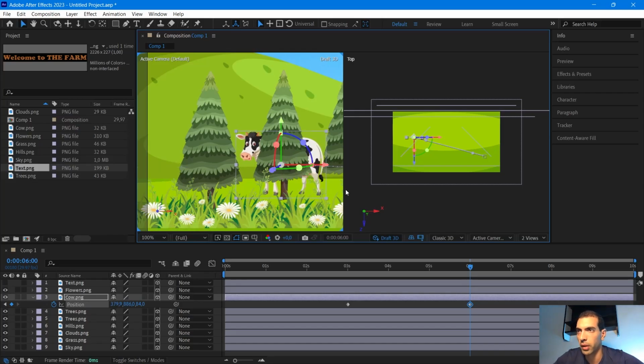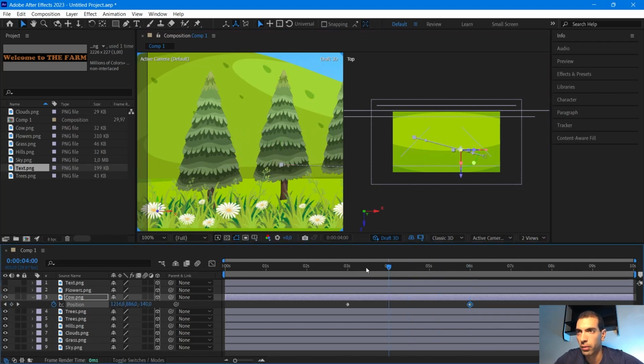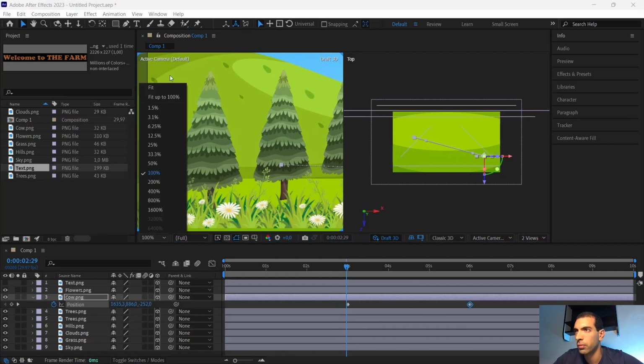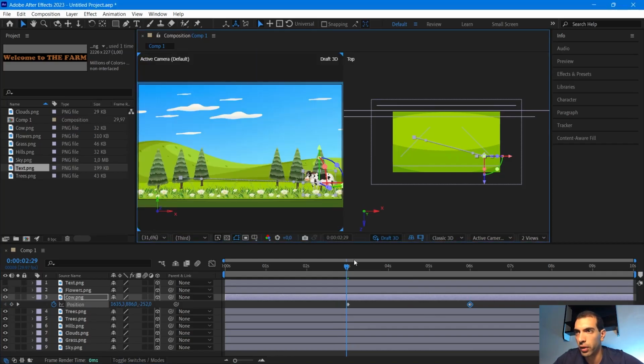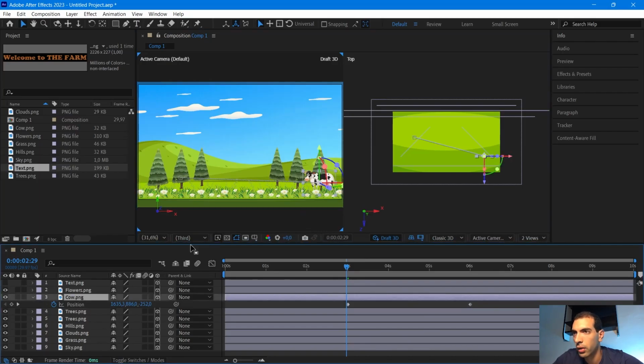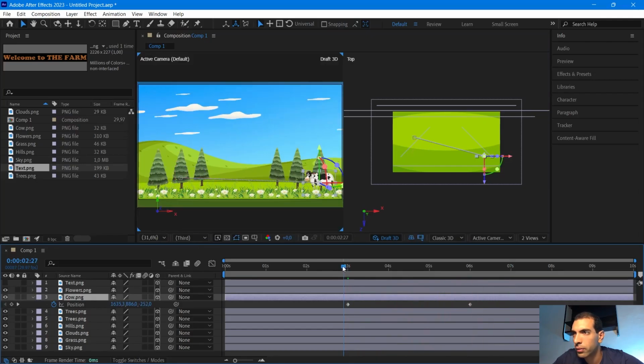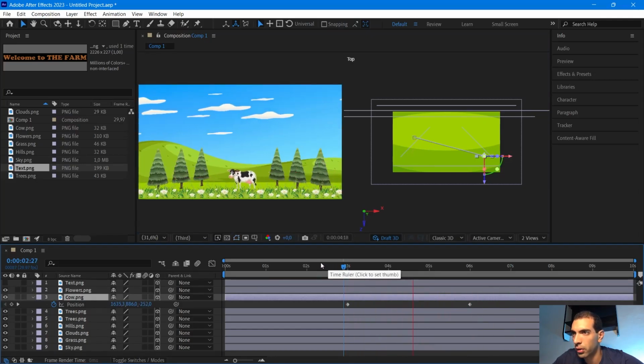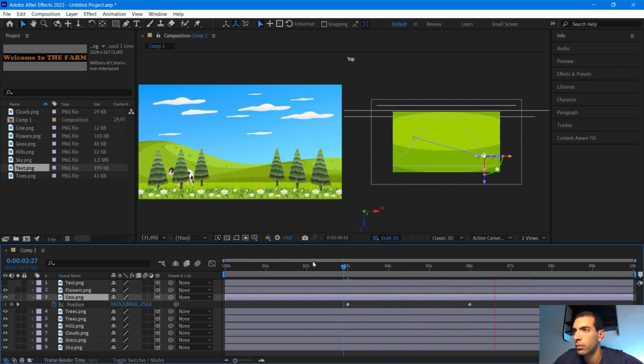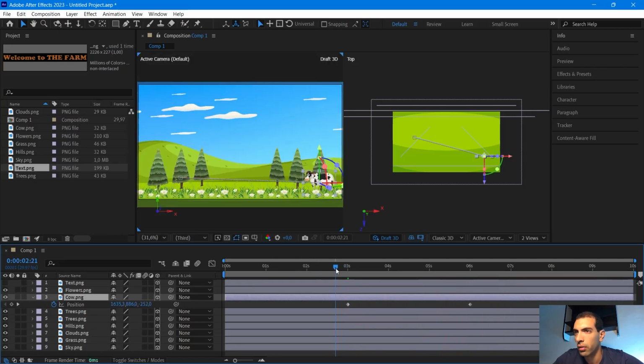Yes, I think it's placed correctly. And now you see how it's moving. I'm gonna click on fit and see how the cow is moving. I think this looks good, but we can make it even better.